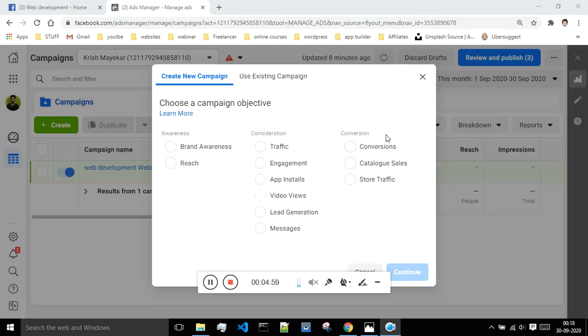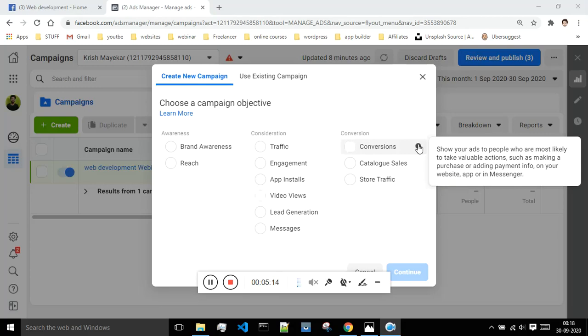You must have already come across a few websites which ask for your credit card details. They will say that you can try this product for free for 15 days, but in order to do that you have to add your credit card details. Such websites come under conversions. This option will show the advertisement only to those people who can make payments and purchases. And this is catalog sales. You can use your targeted audience to show people ads with the items from your catalog. If you have a catalog in which you have added some items, then you can use this option.